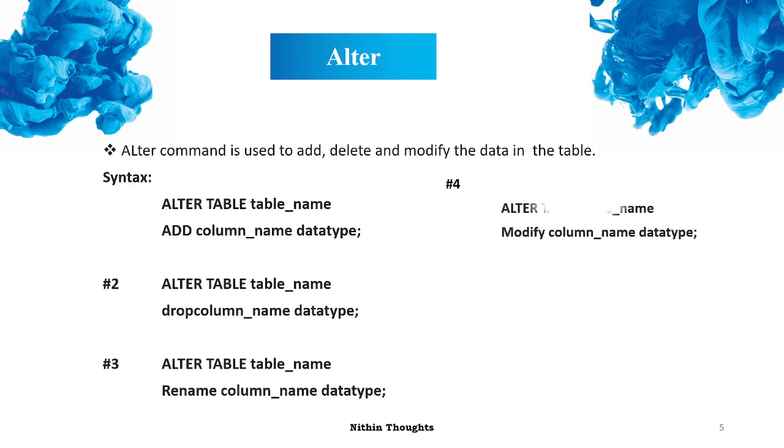Now if we go to alter, in alter we have approximately four commands: add, drop, rename and modify. This is like adding data inside the table, deleting data inside the table, and renaming the column name inside the table. In general, the alter command is used to make changes inside the table across the entire database. As I told you, DDL is for the entire table. If you make some changes, that will be applied to the entire table. But if you make changes with DML, that will be applied to specific data only.